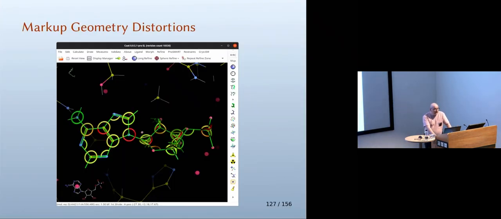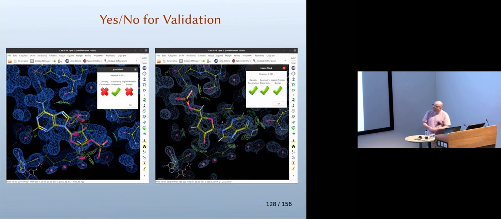We can use markup for ligands, so there's a recent change to the way that the markup works. It now uses a dictionary, typically an ACE drug dictionary, and you can compare and contrast how your particular model compares to the specified geometry in the dictionary. There are 3 methods by which your ligand is assessed. This is the quick ligand validation: density correlation, geometry distortion, and ligand interactions with the protein.